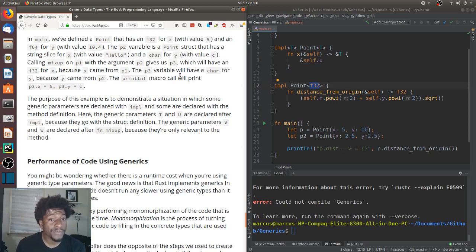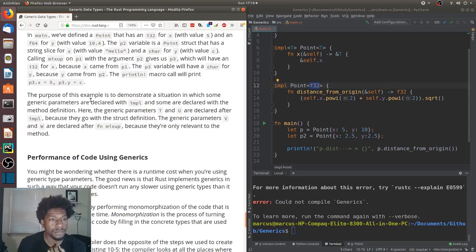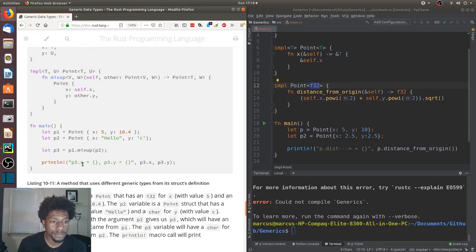The P3 variable will have a char for Y because Y came from P2. The print macro will call P3.x equal 5, C, which we already described up here. They're just putting into words what this is actually going to do.